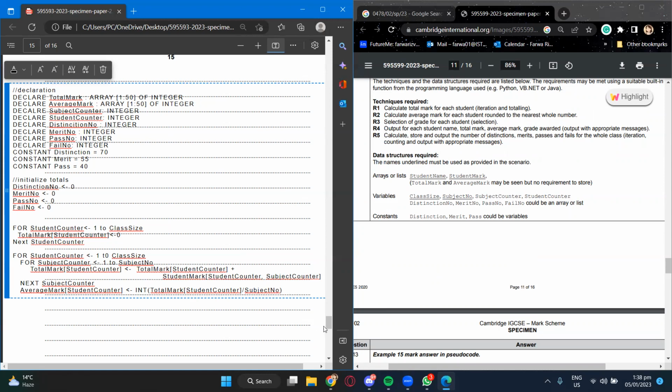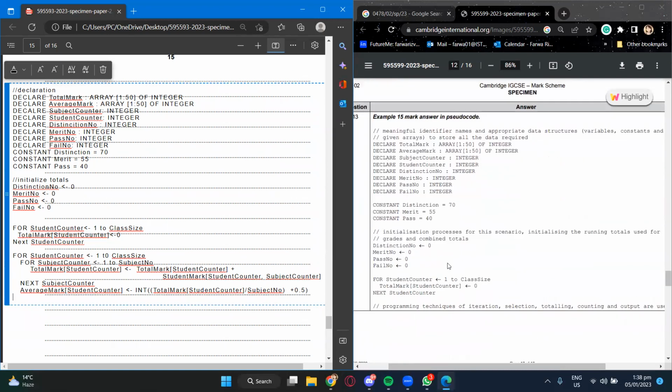But if I'm doing plus 0.5, it'll round it off to an upper bound of 16. Okay. So here, after total mark divided by the subject number, we're going to have this added to 0.5, and then whatever we get is going to be forcefully turned into an integer value.